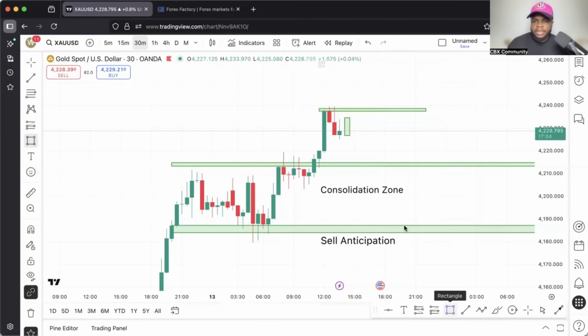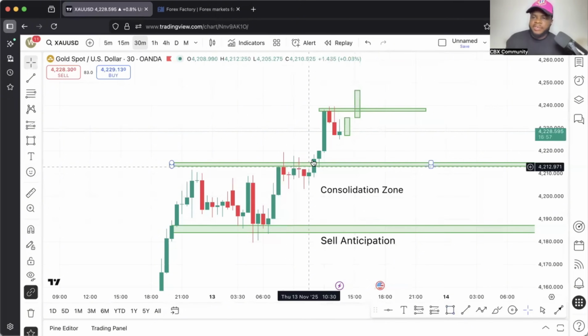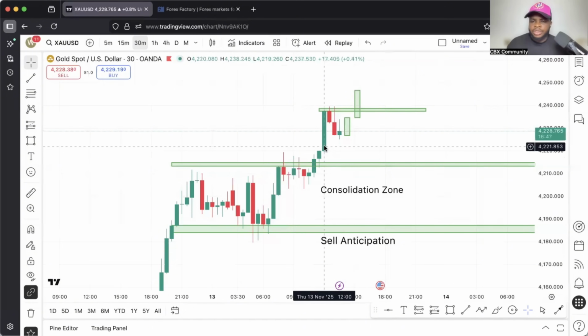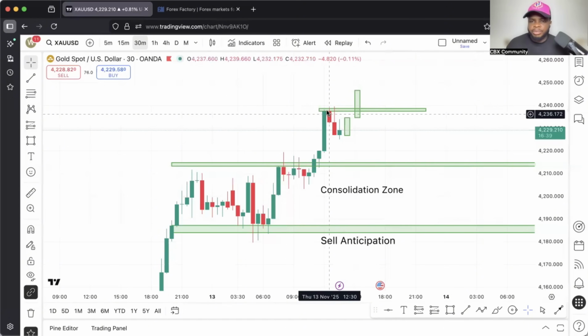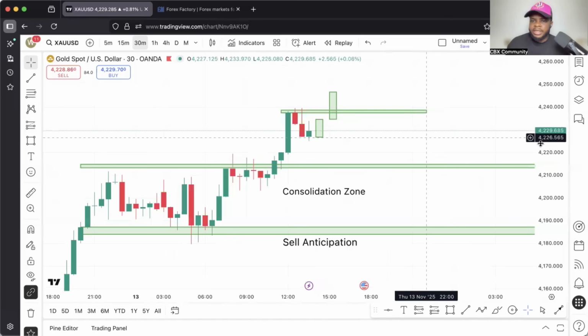Just in case of any new person that joined, we are anticipating, since we have a resistance zone over here. This candle broke this resistance zone, the next one broke the high of this bullish candle, and this other candle closed with a strong bullish candle and broke the high of this bullish candle. The next candle closed with a bearish candle. It broke the high of this bullish candle and closed with a bearish candle. So this previous bearish candle over here didn't break the high.